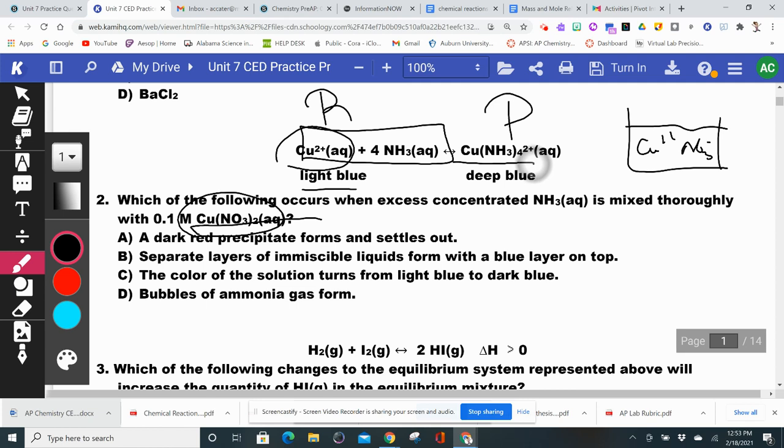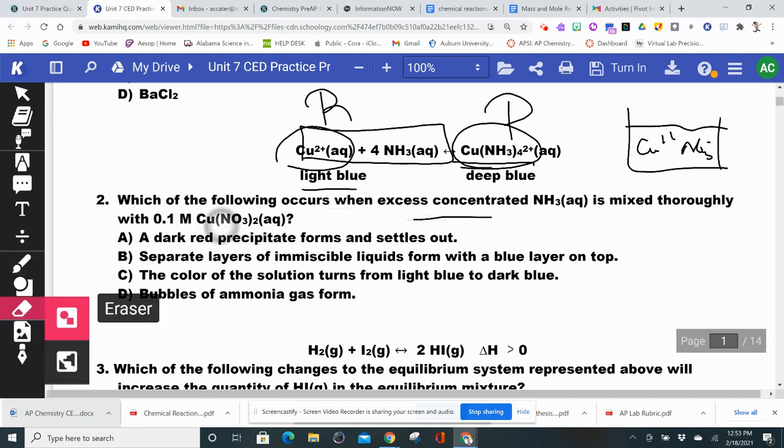My product is not a nitrate. My product has the NH3 with it, not the NO3. So the NO3, the copper nitrate, can't be part of my product because my product does not have the NO3 in it. My product has the NH3 in it. And I have to have some copper ions, and this is the only thing that's given in my problem that has copper ions. That's the only reason I chose that. Okay. Yeah, good question, because that does look weird.